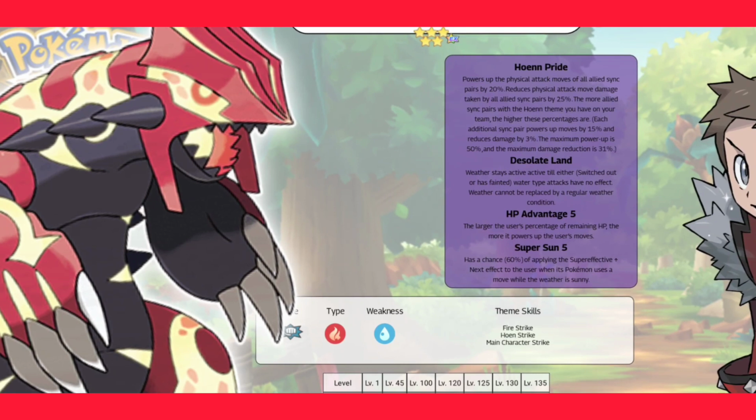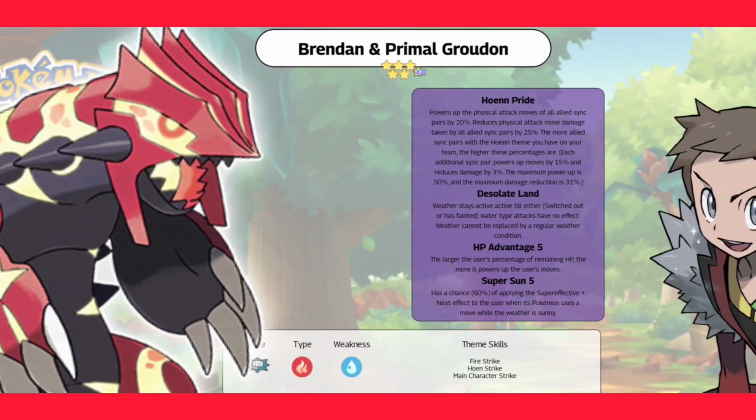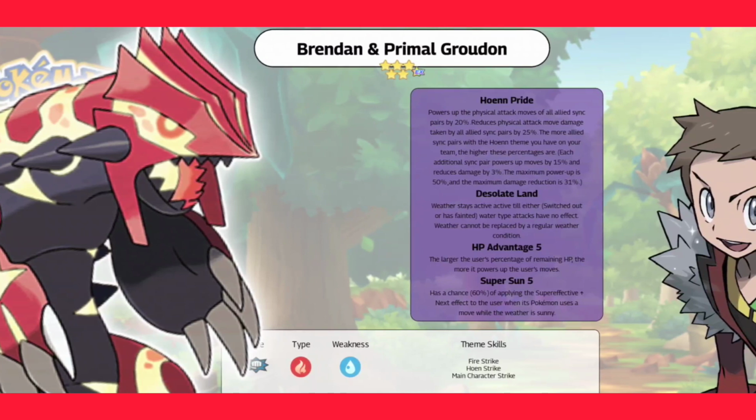Let me know what you guys think. Like I said, whenever Primal Groudon comes to the game, he's definitely going to be just like how regular Groudon came out. He's going to be busted. He's going to be insane, and he's going to age very well, just because he's going to have indefinite sun. It's going to be crazy for Groudon and all the fire types and any other sync pair that gets buffed in the sun, and vice versa for Kyogre, for all the water types, or any sync pair that gets buffed in the rain.